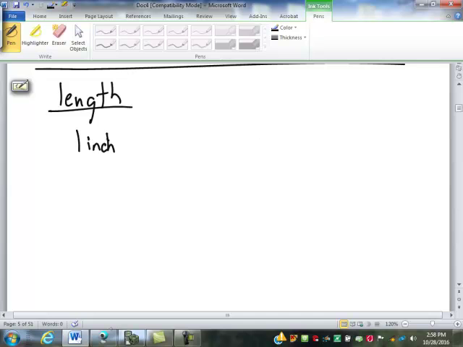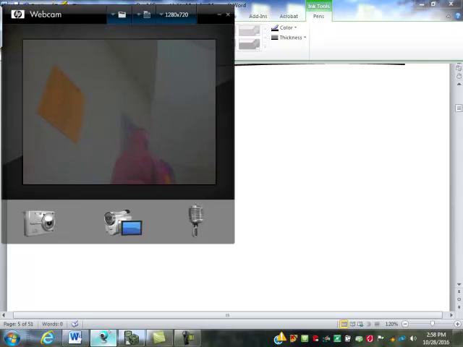So if I wanted to measure this piece of paper, I would take my thumb and go 1, 2, 3, 4, 5, 6, 7, 8, 9, 10. I got 10 inches. Now, we all know a paper is 11 inches. But like I said, our thumbs are a little bit bigger now as people have evolved to become larger.